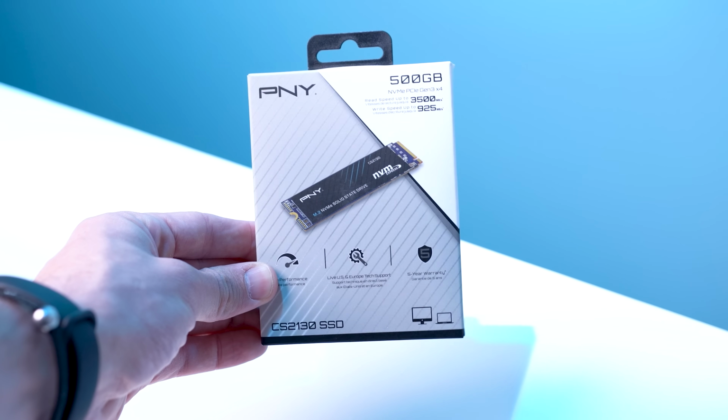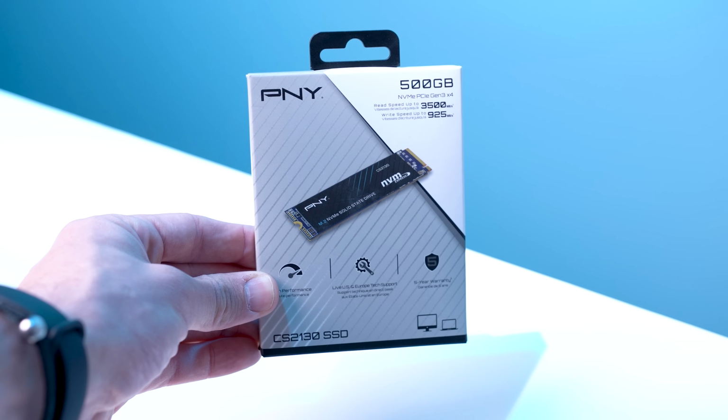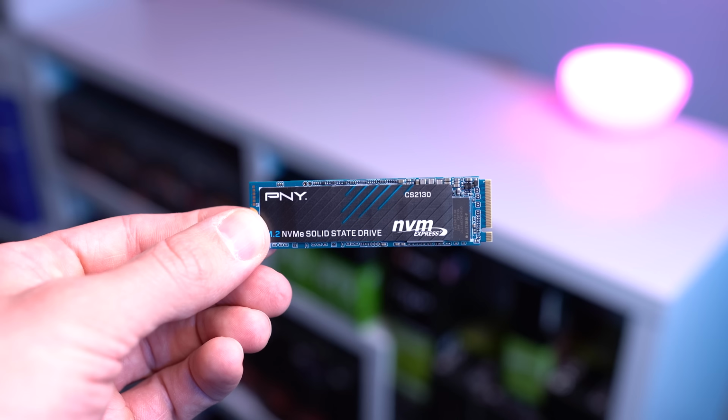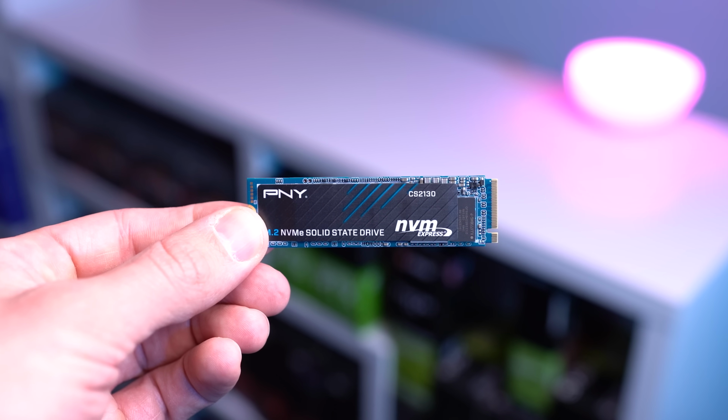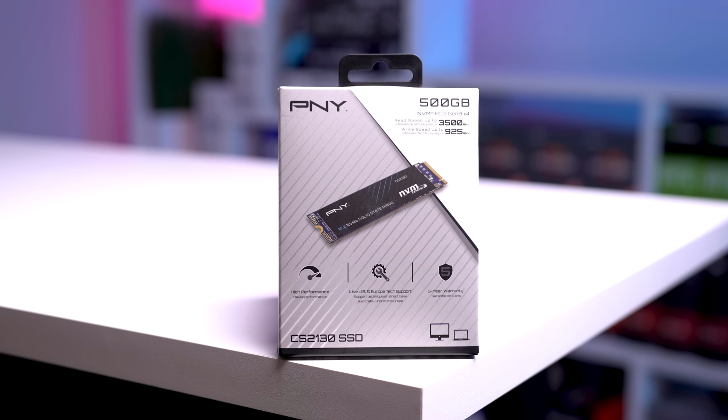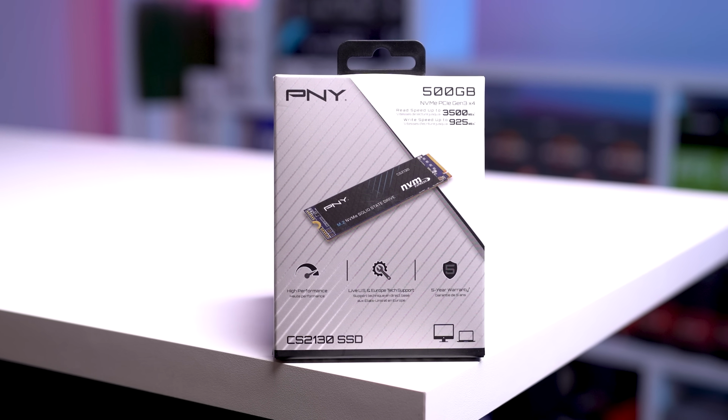Next up, we have some storage, and this is the PNY 500GB CS2130 NVMe drive, which is rocking ridiculous read and write speeds of up to 3500 megabytes per second and 3000 megabytes per second, and this is rated a moderate NVMe drive on the SSD tier list. Definitely a solid pickup for around $58 brand new.